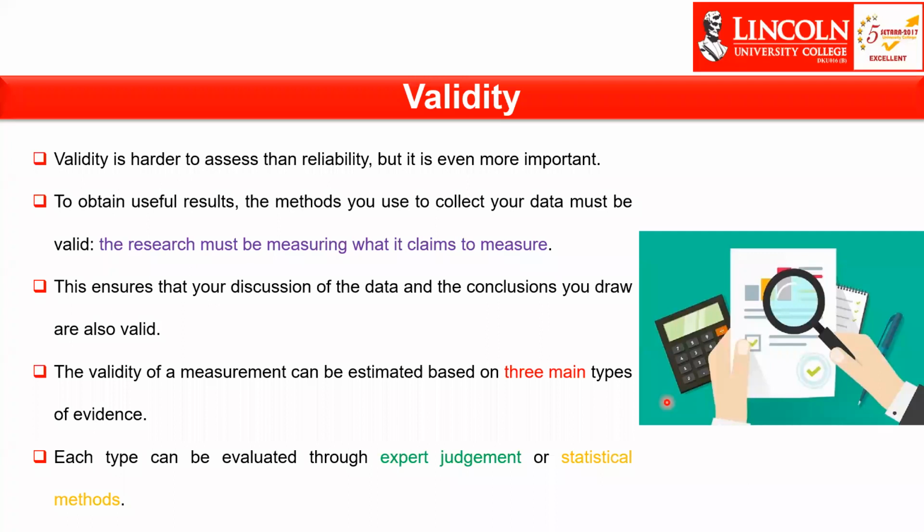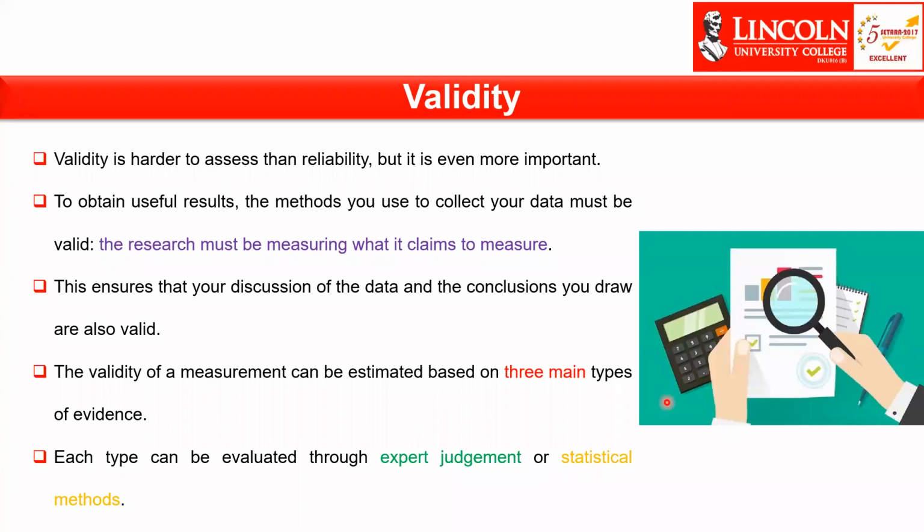Now for validity. Validity is a bit harder compared to reliability, but it is even more important. To obtain useful results, the method you use to collect your data must be valid, meaning that the research must be measuring what it claims to measure. This ensures that your discussion of the data and the conclusions you draw are also valid.